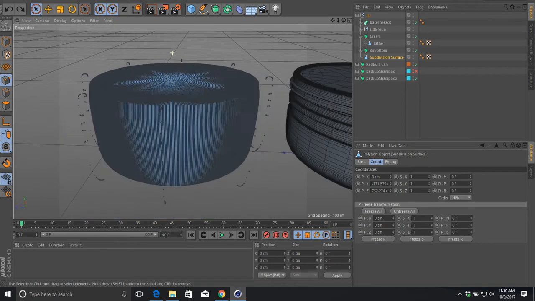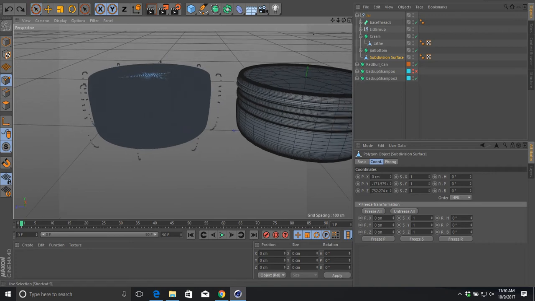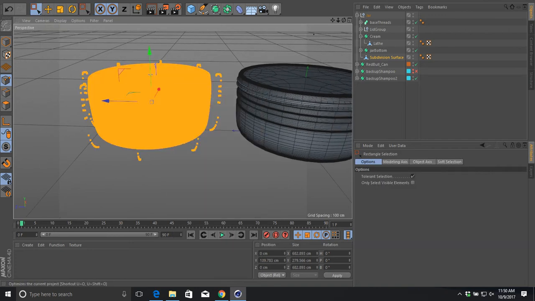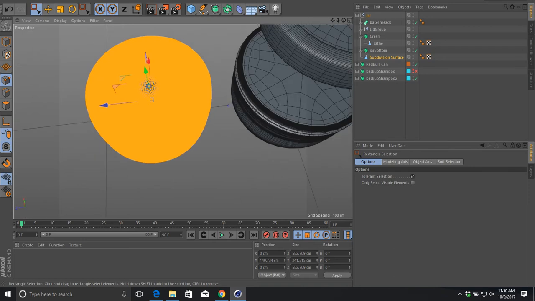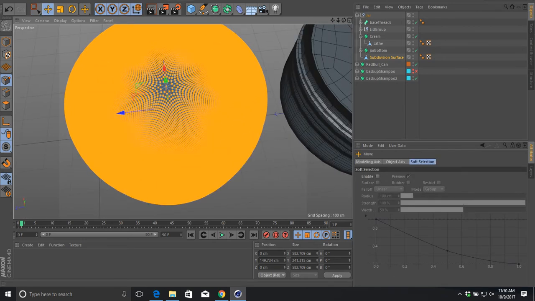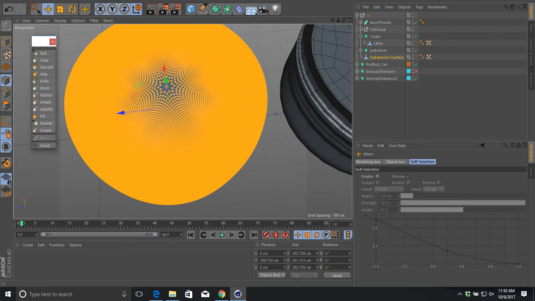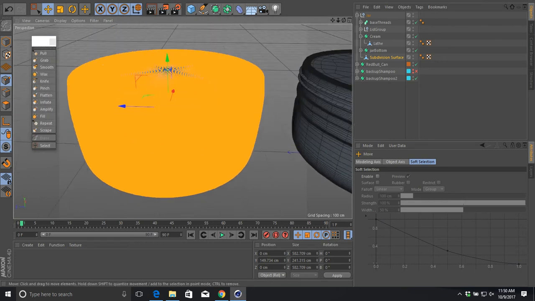I have some points sticking out on the side here, so I'm going to just select those real quick and then do that optimize, and that should clean those up. Yep, there we go. Okay. I'm going to go to the sculpt tool, and I'm going to go to this to pull that off. Now what this allows you to do is take your surface and actually sculpt it like it was a piece of clay. So if I wanted to push and pull and tweak and give it kind of a ripply shape, that's what I could do with this.